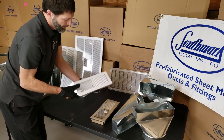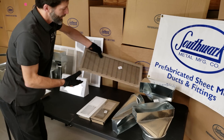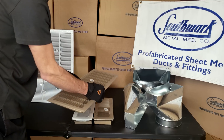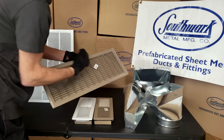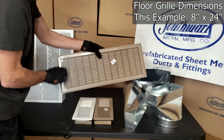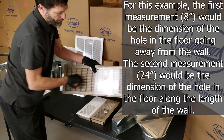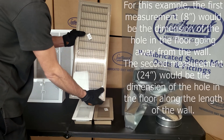This white version is the same as this brown floor register — once again, it's a 4 by 12. Over here, this gets misordered a lot. This is a heavy gauge return air grill; it's a grill because the louvers don't move, they're fixed. Since it goes through the floor, you say your short dimension first, so it's 8 by 24. These louvers follow the long length of 24, and a lot of times these get misordered with the louvers pointed the wrong direction.